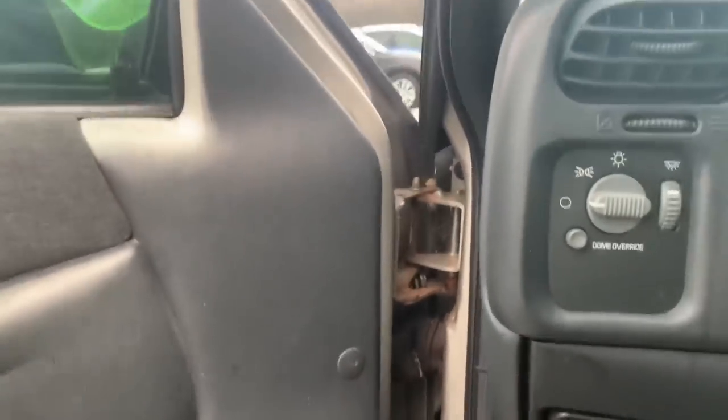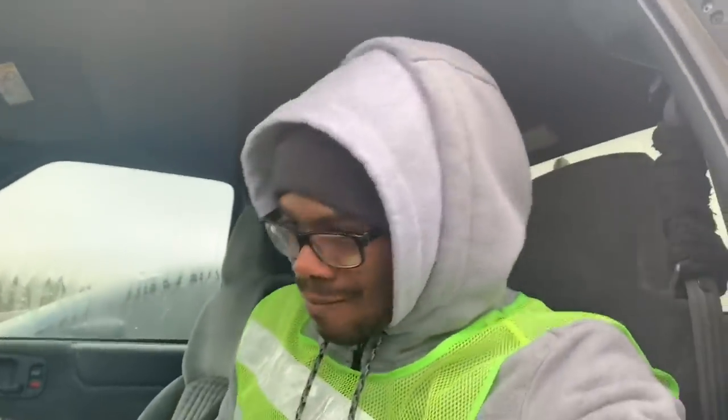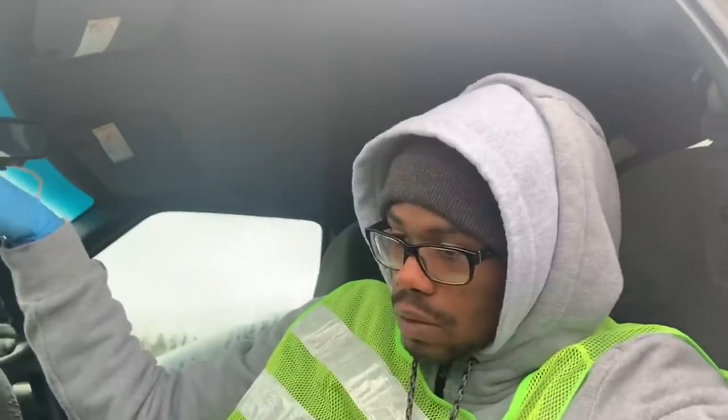That's why I say, man, you definitely have to test these cars out. Because as you can see, something's going on. And I was just talking about the transmission, too. See what I mean? You got to know about these cars a little bit, man, to really check these things out. Every time I see one of these, they don't be too good. But let me look on the list, see if I can find anything else.